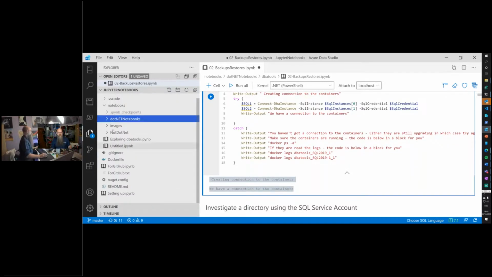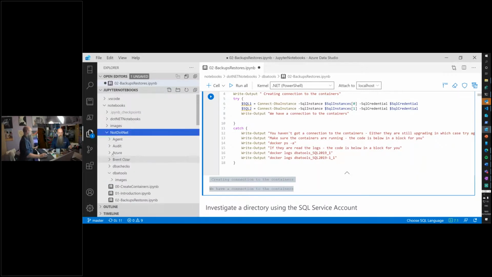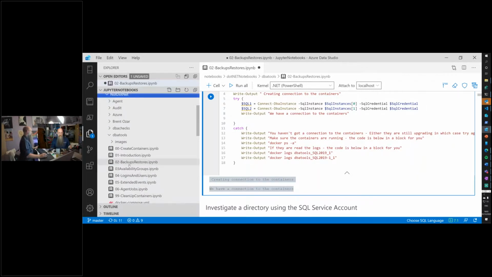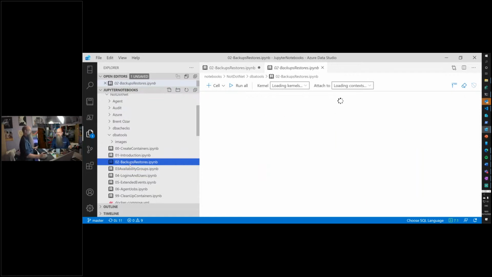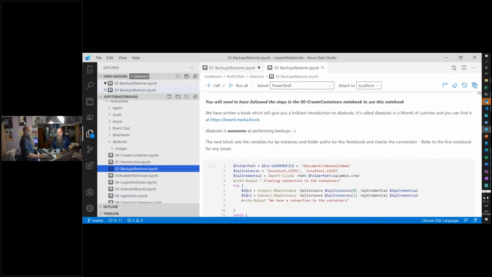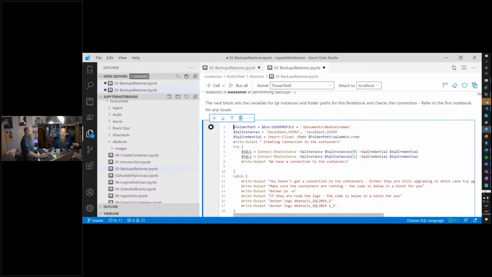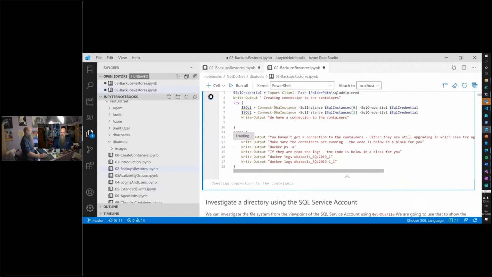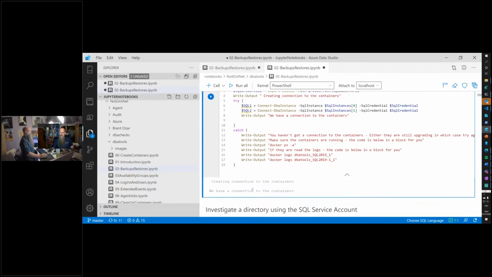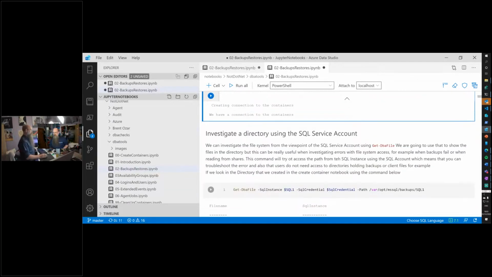So we have got some notebooks, and I'm going to try and come back into here. Might work, might not. We shall see. We're running a PowerShell kernel, and we're going to press play. We can see it's spinning, creating a connection. Do we have a connection? Yes, we do have a connection.